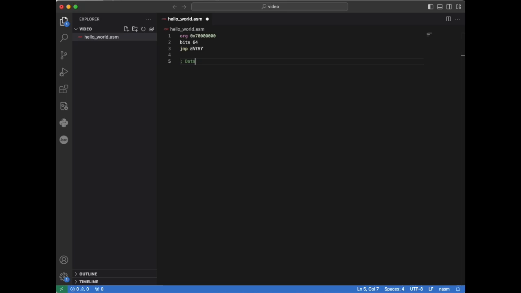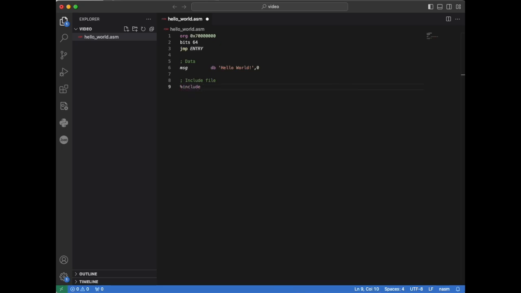The next line to add is the message that will be displayed. In this case, it will be Hello World. All strings must end with a 0, which is the same as null in C. This is how the operating system knows it has reached the end of the string. I always use this part of a program to create all the data and global variables I need. I also use this part of a program if I want to create specific templates to share and pass data. More on that in another video.